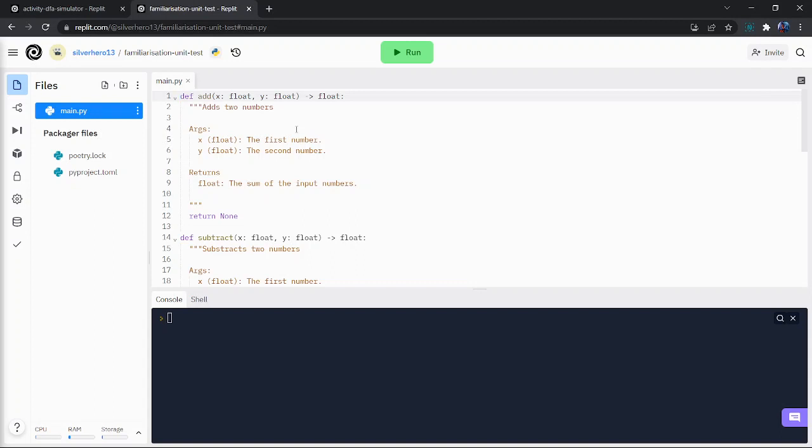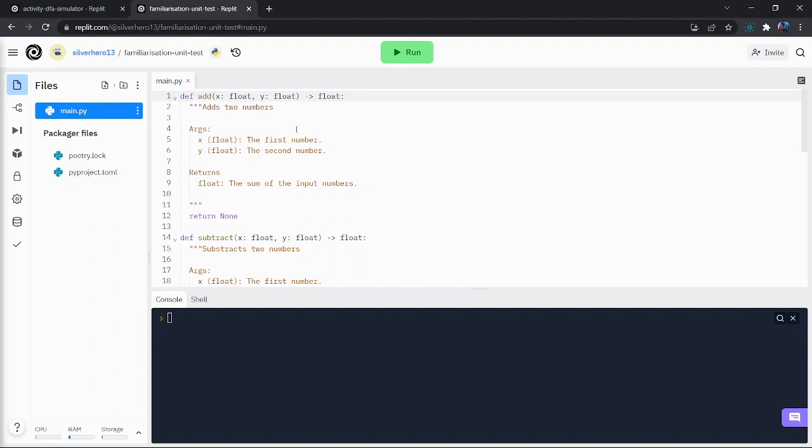But before anything else, I have also implemented unit tests in the code in Repl. A unit test is a form of testing in software engineering that easily verifies the validity of the functions you have created.